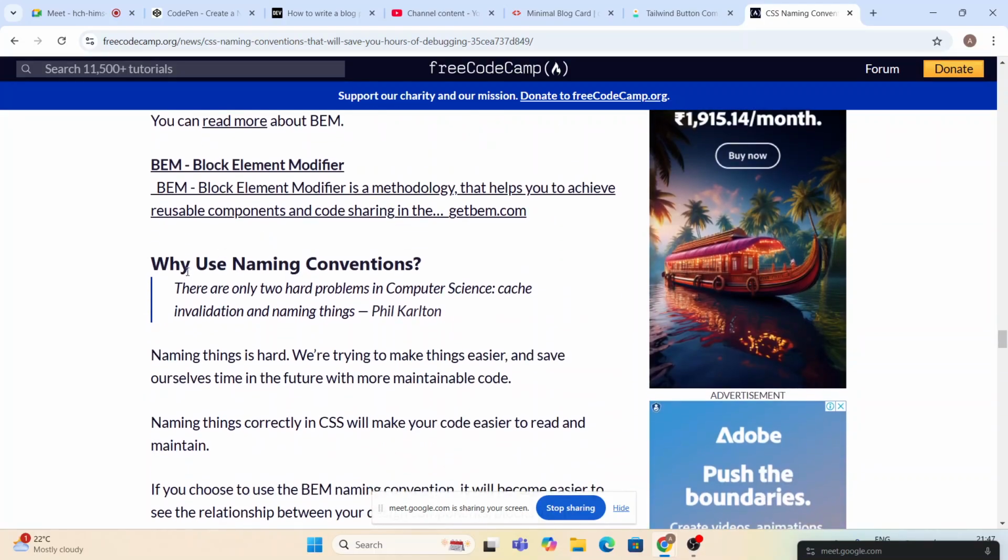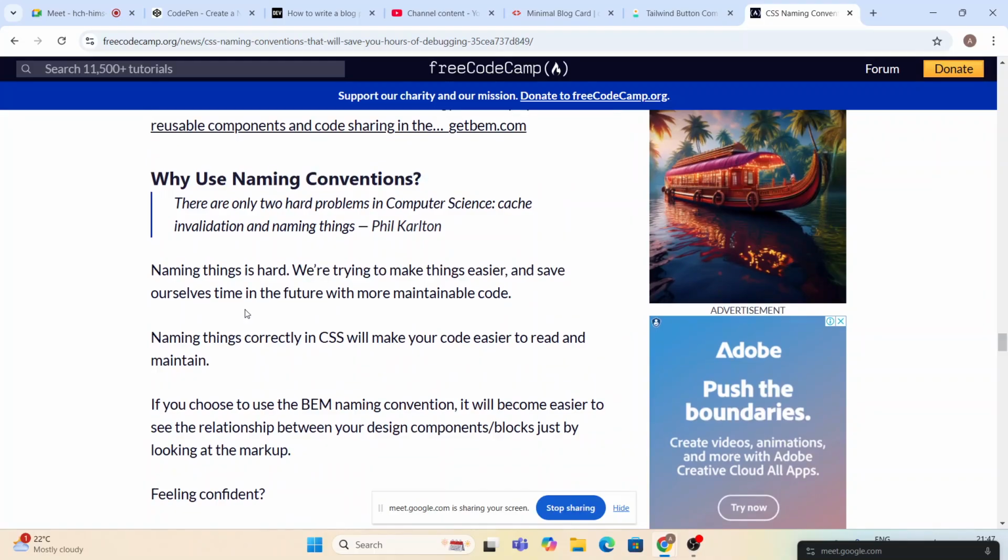Again, why give a naming convention? There are only two hard problems in computer science: one is cache invalidation, and the other is naming things. At times you will find challenges in deciding what to name and how to name.